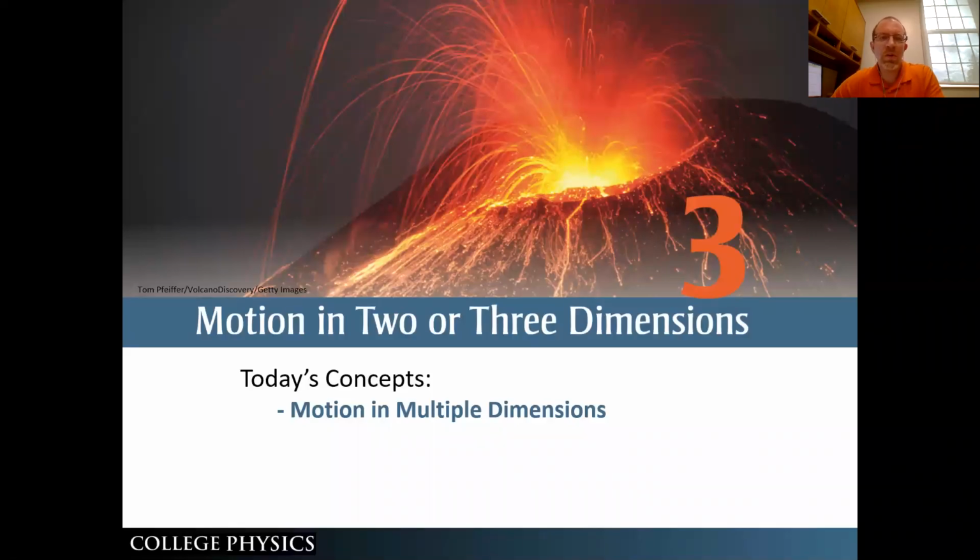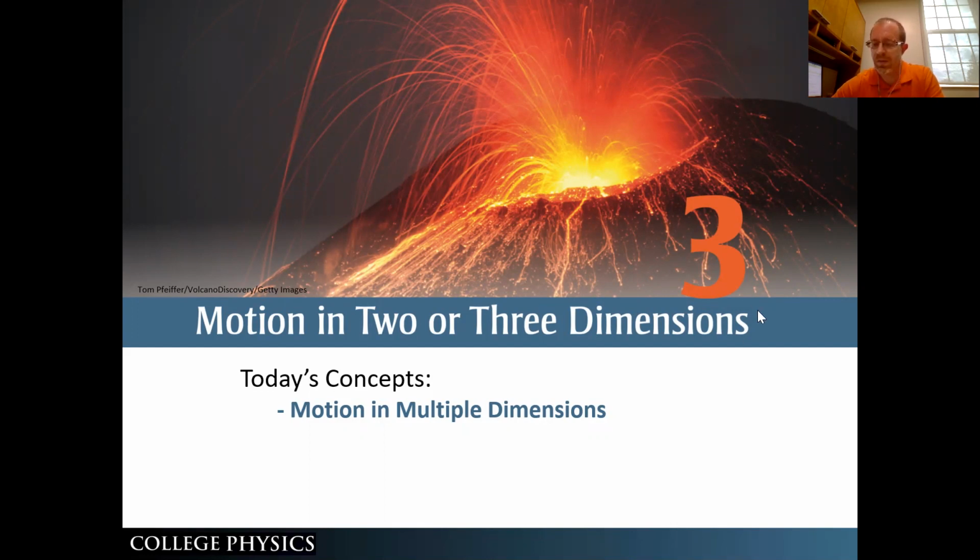Hi, y'all. So we're going to be starting on chapter 3, which is motion in two or three dimensions. And really, the primary thing we're going to talk about in this chapter is projectile motion, which is motion of something that's only under the influence of gravity near Earth's surface. So that's really going to be our focus.